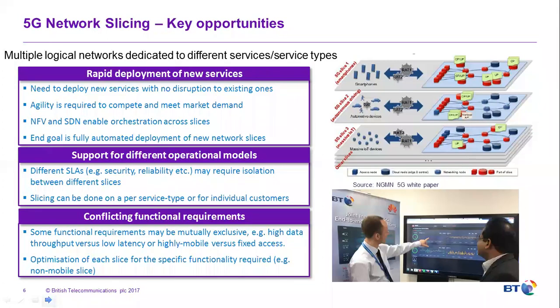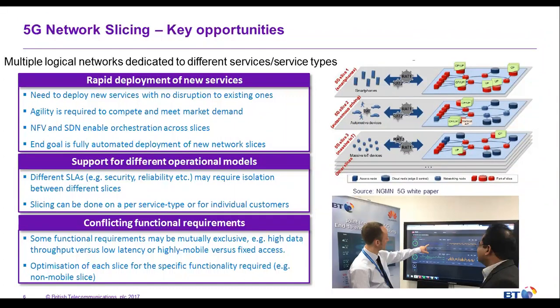So I was going to talk about pretty much the opportunities and the challenges that we see on this new technology. As you've already heard from Susan, a very high-level recap on what network slicing means to us is that it enables operators to deploy multiple logical networks dedicated to the needs of different services over the same infrastructure. The picture that you can see on the right-hand side has been taken from an NGMN white paper on 5G, which describes what are the upcoming needs that we expect to come from different vertical markets and how we expect network slicing to address the needs of a very wide range of vertical segments, including massive IoT type services, autonomous driving, or just mobile broadband access, amongst many other service types.